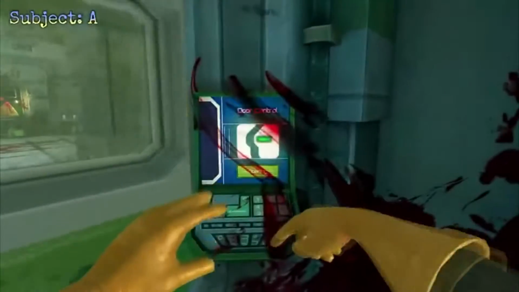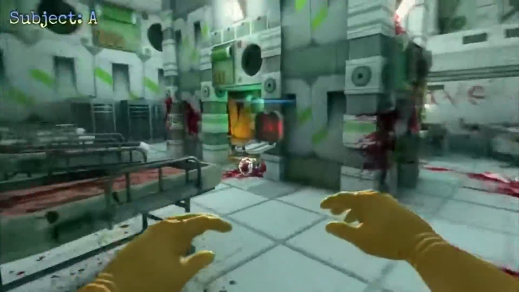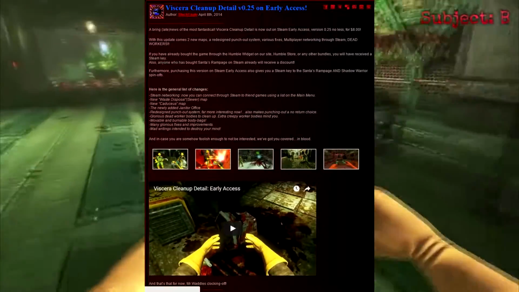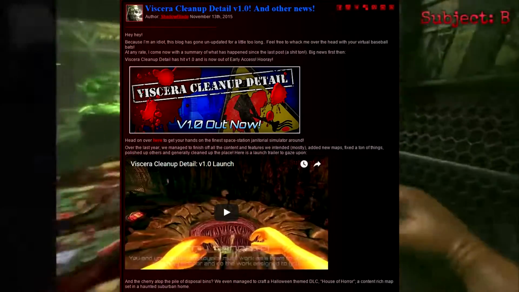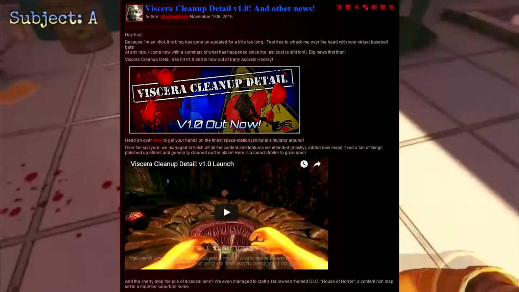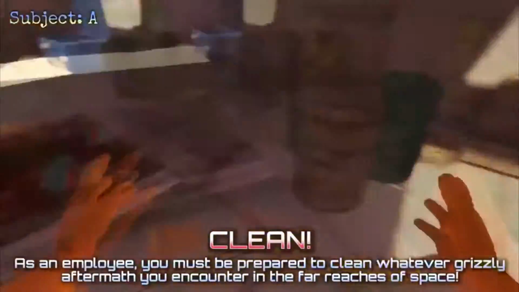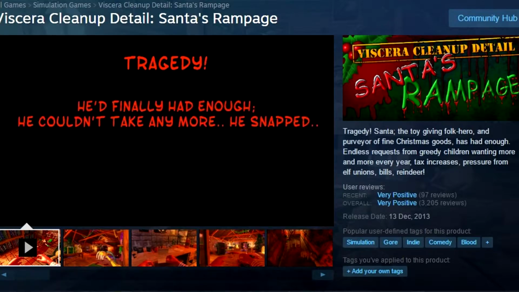Viscera Cleanup Detail was developed and published by South Africa-based indie developer studio RuneStorm, and was released on April 4th, 2015 through Early Access, with the full release available on October 23rd, 2015. RuneStorm had developed 2 other Viscera Cleanup Details before releasing the official one, the first being Shadow Warrior and the second being the highly acclaimed Santa's Rampage.